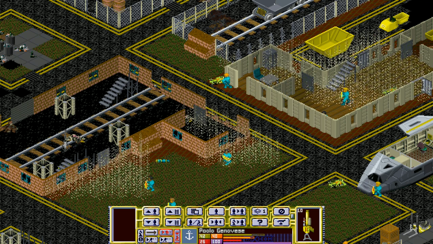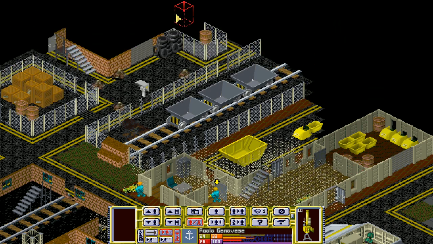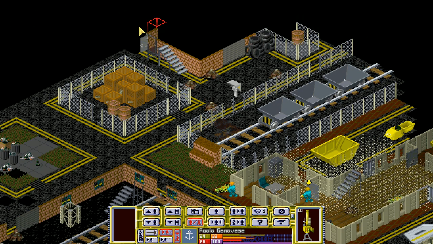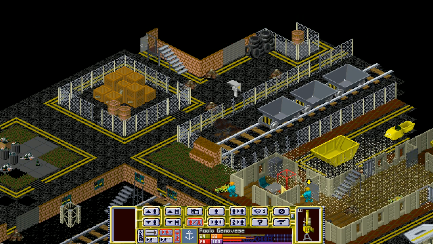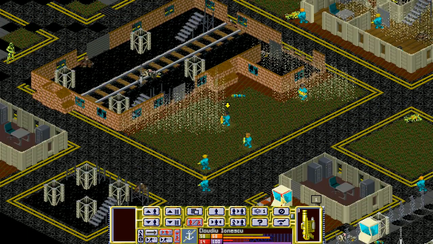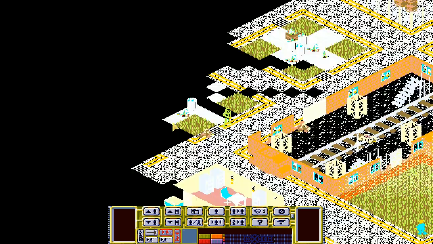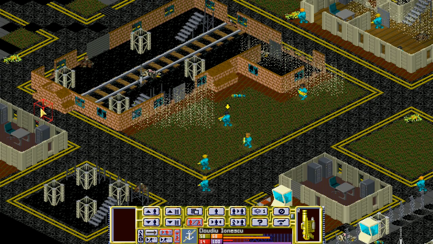Let's send more than one person in this direction, in case there are actually aliens somewhere over here. There could be one inside this building, for example. There's a pretty good chance there's something in there. Oh, hold on, we saw something, damn it. I ended my turn a little bit too fast. Well, we got him.